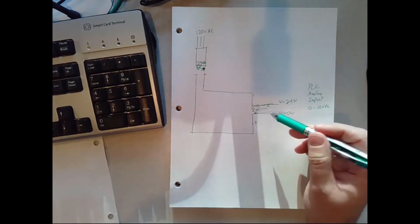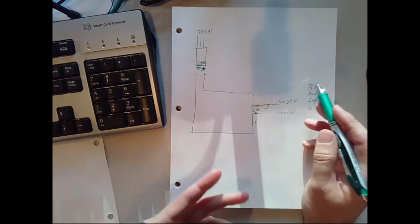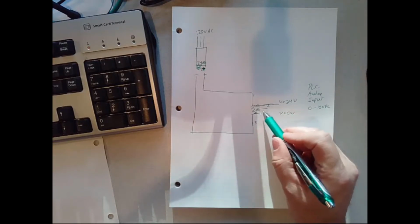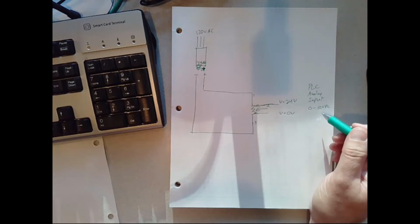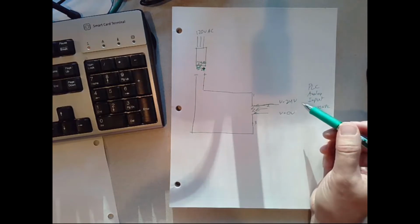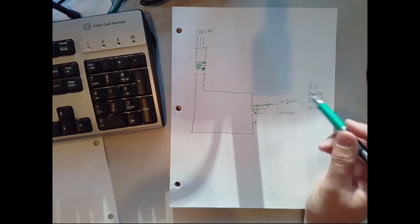So with just one potentiometer, I've got a 0 to 24 volt supply. I could use that, and up to 10 volts, basically the bottom 40% or so, would get a value. But once I went above 10, the PLC would just show it always at the maximum. And it might even damage the input of the analog input card if I put 24 volts on it. I'd have to look up the specifications to see. So what I want to do is get to where I have 0 to 10 volts by adjusting the potentiometer instead of 0 to 24.